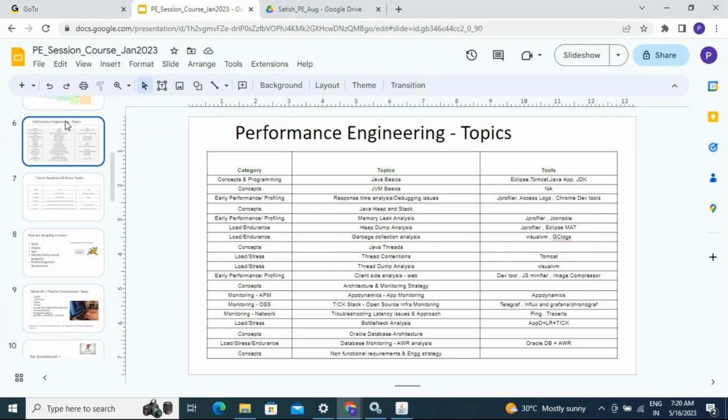In this course, we are going to cover engineering. We are also going to cover a little bit of synthetic monitoring and the concepts about chaos. But there are courses which are separately available for SRE itself.